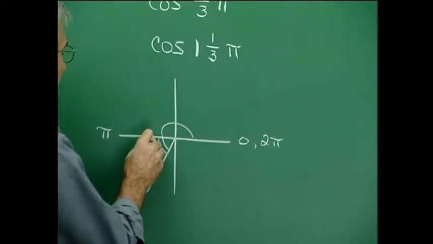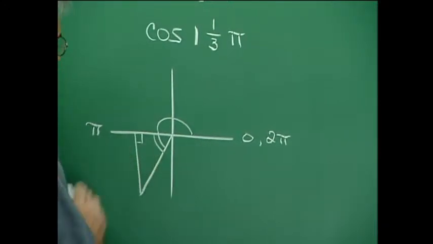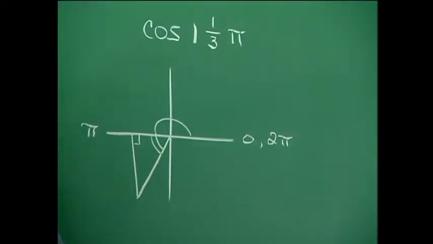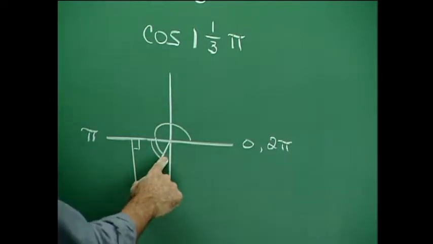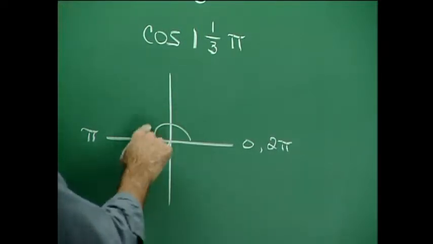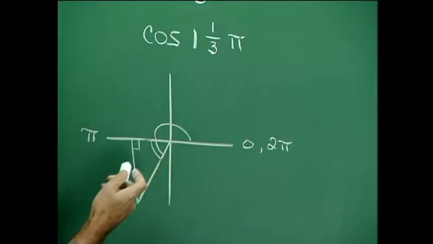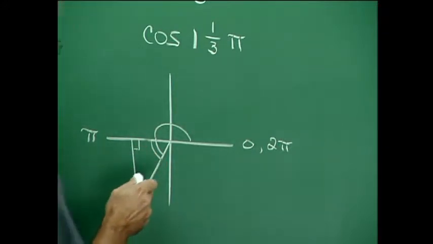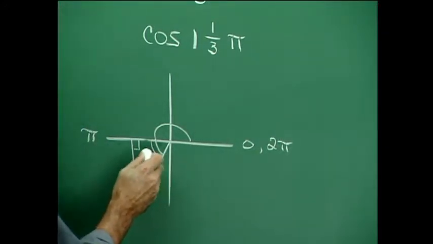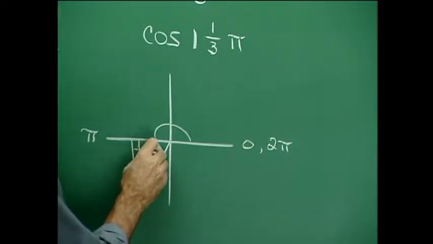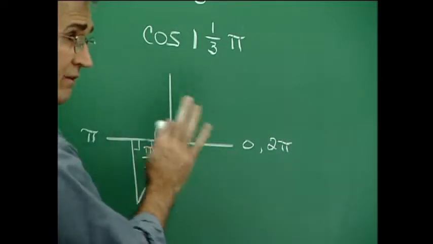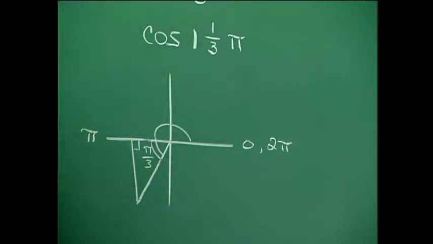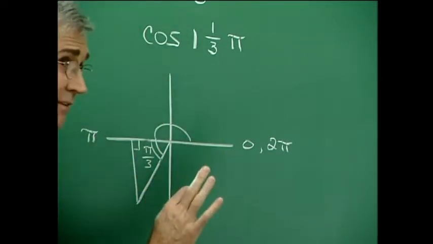Now, this reference angle, how big is that angle? Well, let's see. This is 1 pi. The whole angle is 1 and 1/3 pi. So I take 1 and 1/3 and subtract 1 pi, and I'm left with 1/3 pi. So our reference angle here is 1/3 pi, or simply pi over 3. Wait a second, I recognize that as one of the familiar angles I was supposed to remember the value of, but I don't remember the value of it.